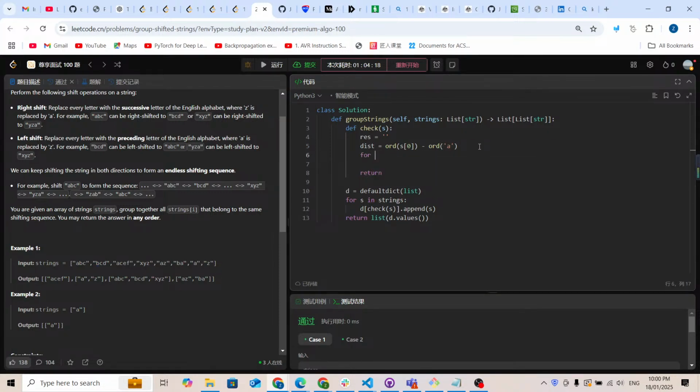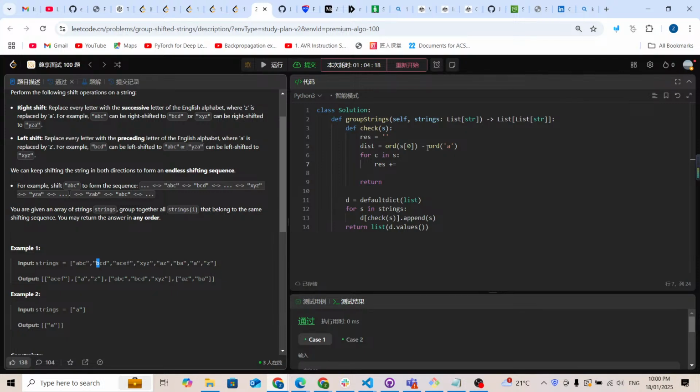Now let's check one by one. So for character c in the string, we're going to update the result. But how can we update it? Currently I'm going to check this character c. For example, maybe it is B, but how can I turn this B into A? Because we have this distance.